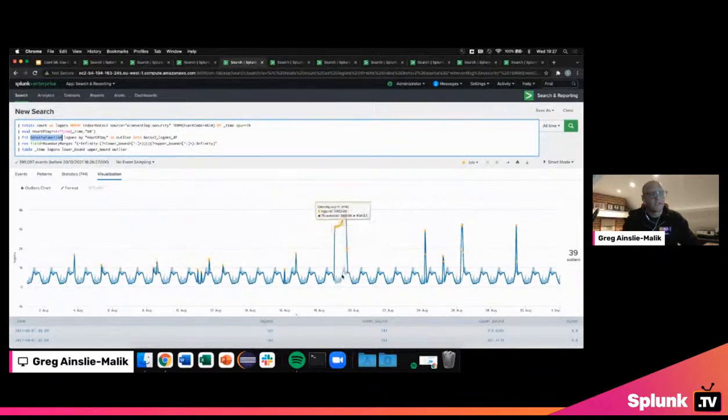You can also see the boundary ranges that have been calculated, that light blue area on this chart. It's fitting much more tightly to our data than it was using the previous technique. So a couple of things here that I think have improved this analytic for us. The final thing, just to talk through this bit of search at the end.